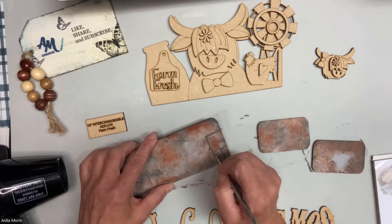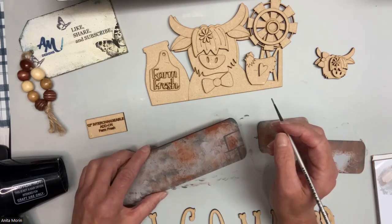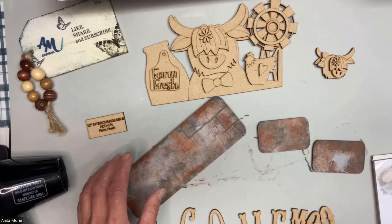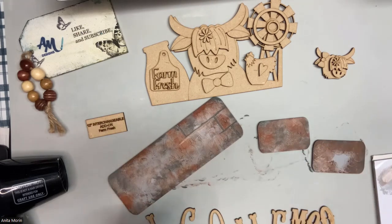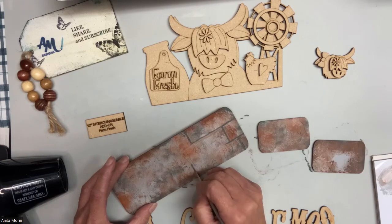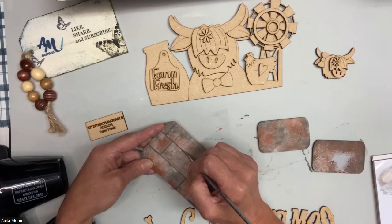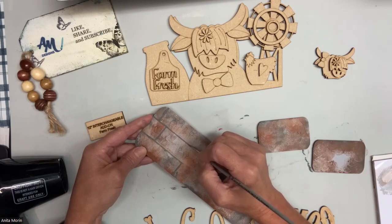Oh, there's one right here, but I probably won't see that since the letter will be there. There's one here. Okay, and then I'll show you a trick. If the line isn't straight, just take a wet brush and rub it along the edge there. Clean that off. You can see the line, so just follow it.